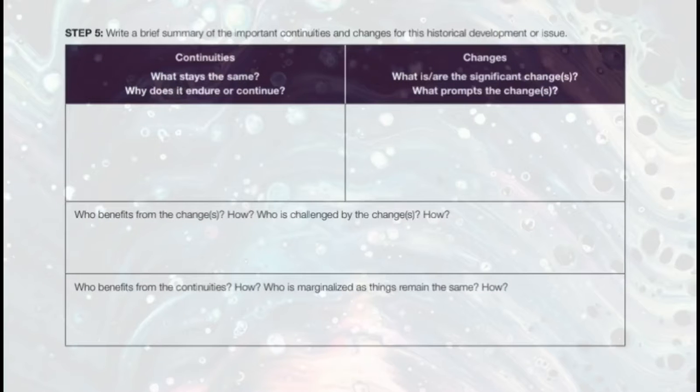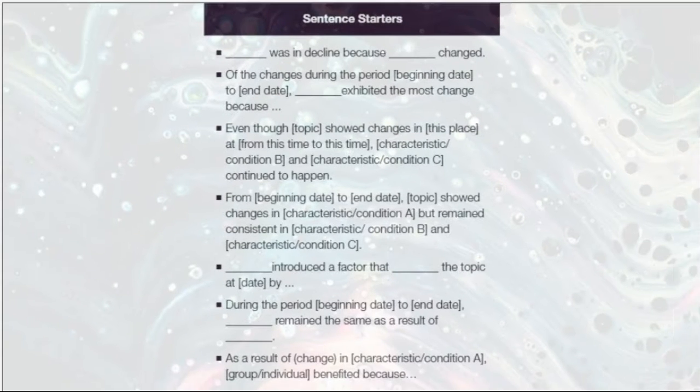Now remember how you're going to use it. When you talk about what's important about it, what's significant, right? Who benefited from change, who benefited from continuity. Again, that's how you're going to do it. Now, how you're going to write it, there's this whole list of suggestions you can use. Personally, I think, or at least when I was writing, I would stick with the second to last one, but I would add something onto it. I'm going to show you in a minute.